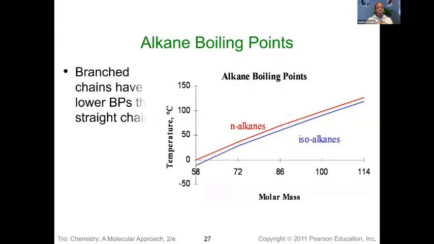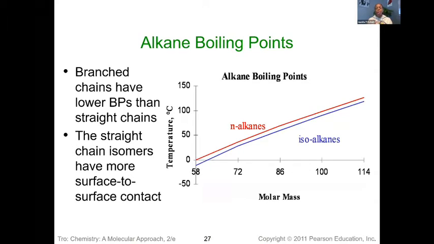All right. And then the graph is just showing a comparison between n-alkanes and isoalkanes. Again, this is a bit of organic chemistry, but isoalkanes are things that have branches. That's like if I have a series of carbon and hydrogen in a line, and then I have a branch of carbons coming off of it. So you can see with our isoalkanes, which are now reducing the surface area of these molecules, there is a decrease in the boiling point, okay?